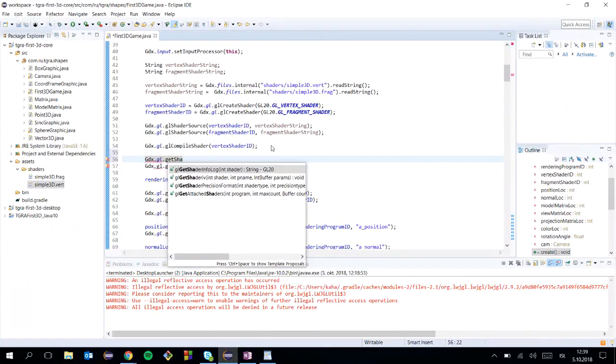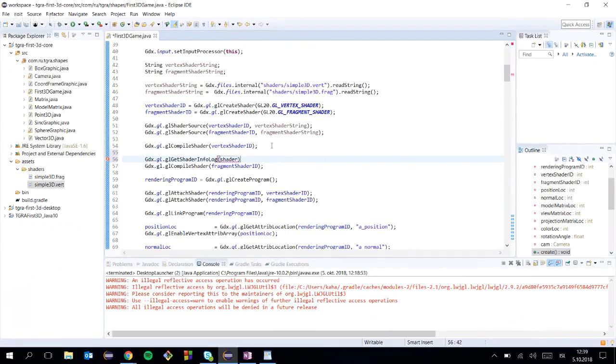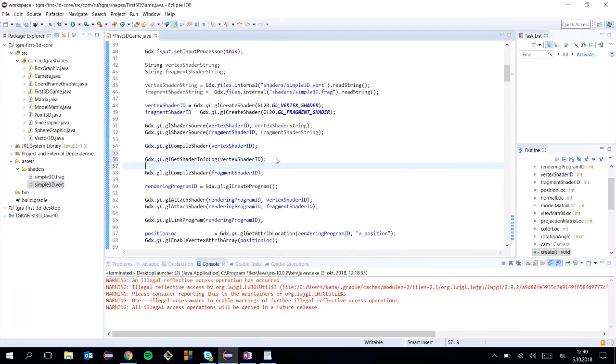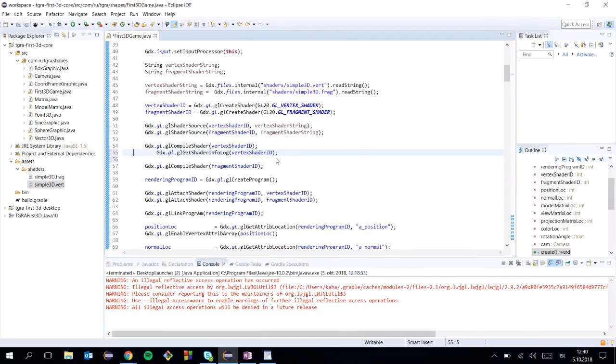This gives us a string. So if I take the vertex shader ID, and I call this function get shader info log, what I'm going to do with it is simply system.out.println. So what I've added here, after I compile the shader, I simply write out into my console the information log about that. We'll look at later what comes out.